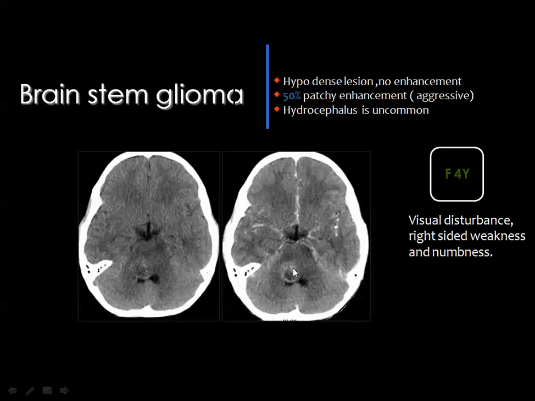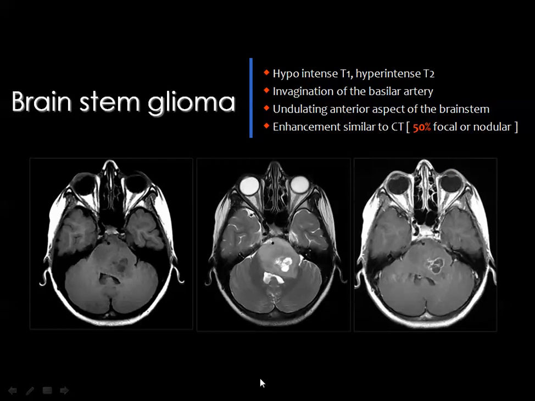And here is an example of brainstem glioma in the T1, T2, and T1 post contrast. The tumor is showing some contrast enhancement, meaning that it is of aggressive nature. And you can see the very important sign of exophytic extension of the tumor, which limbs anterior to the basilar artery, which is displaced posteriorly. The basilar artery is patent, as you can see by the signal void appearance in all pulse sequences.